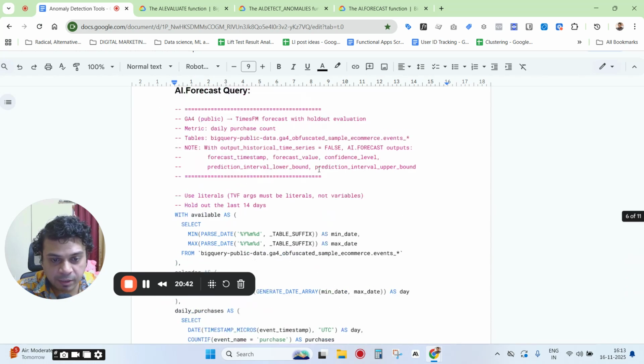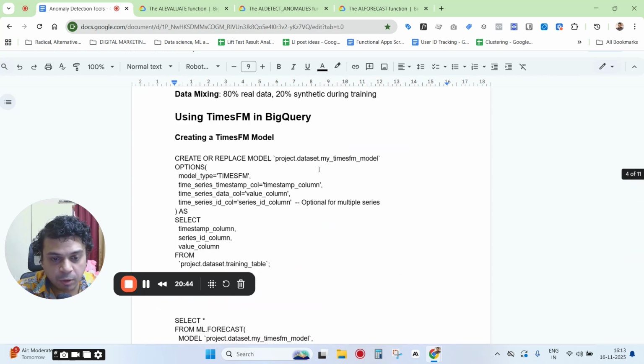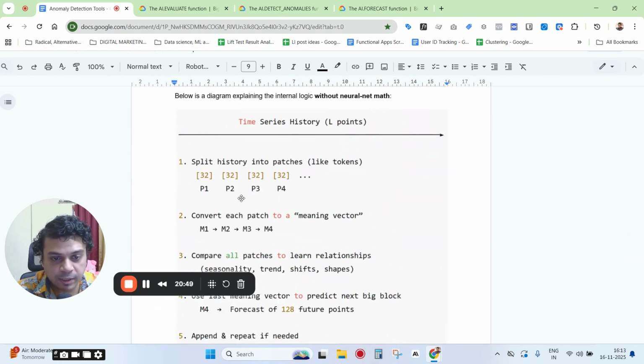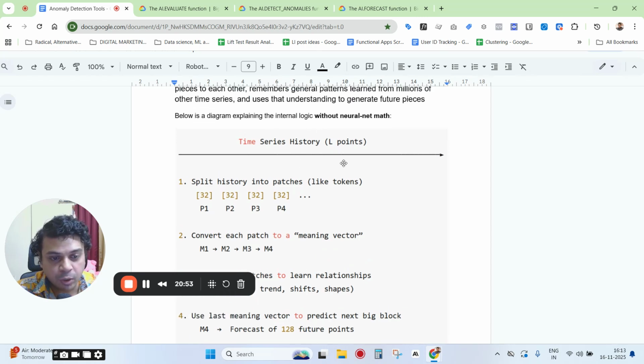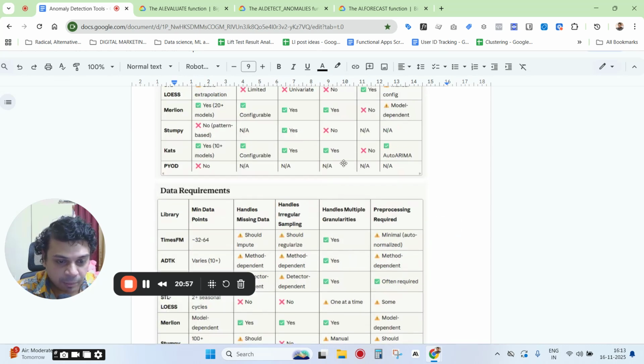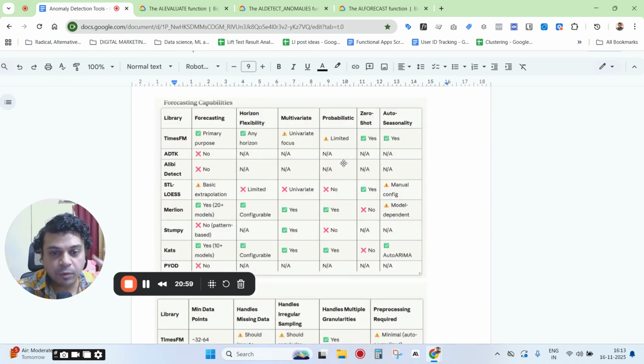And on the basis of how it actually works, you can look into this diagram, which explains this internal logic without going into all the perceptron and neural network math. There are a lot of mathematical concepts involved, but it's important to understand this, because otherwise you will not know whether or not you are using the model in the right fashion.